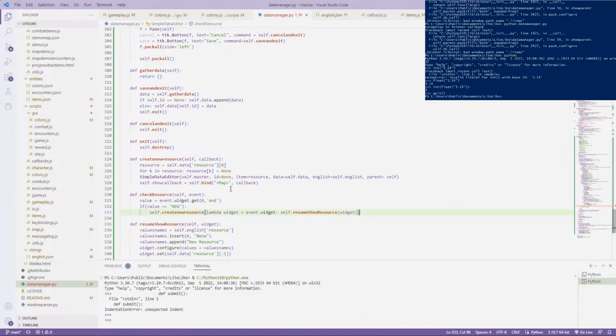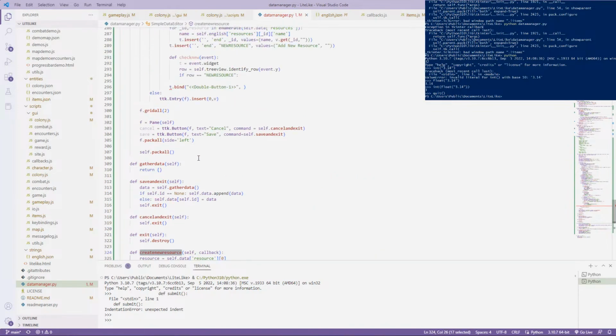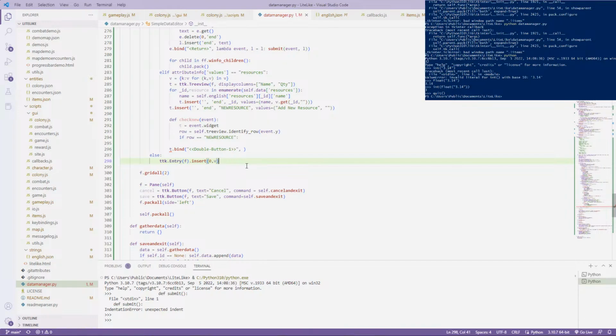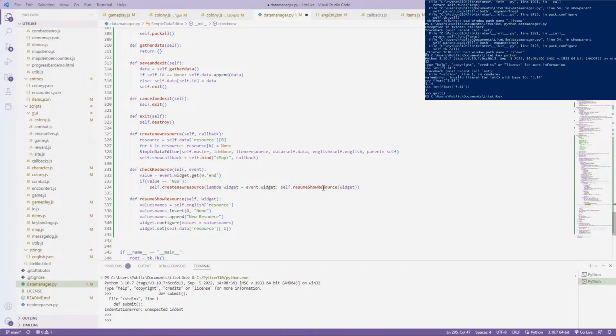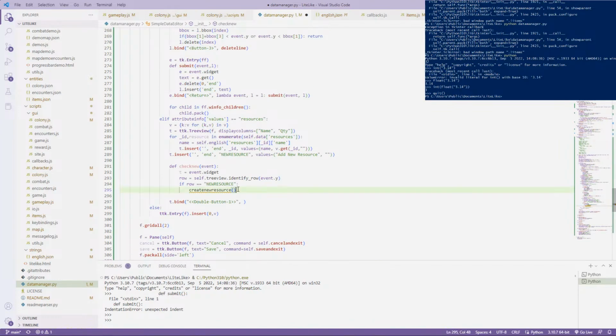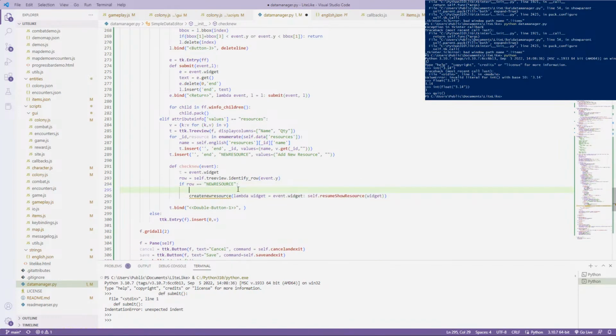Okay. And now we can create new resource up here. And let us grab this lambda function and then just modify it.